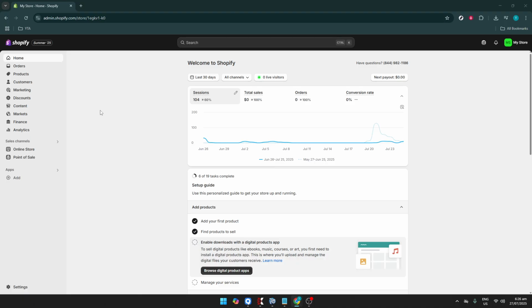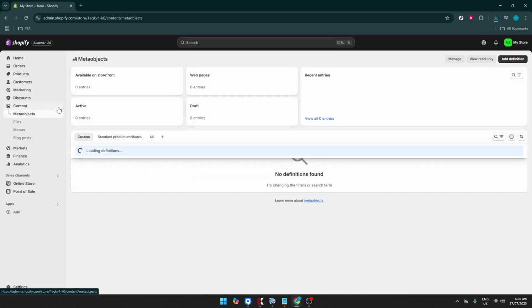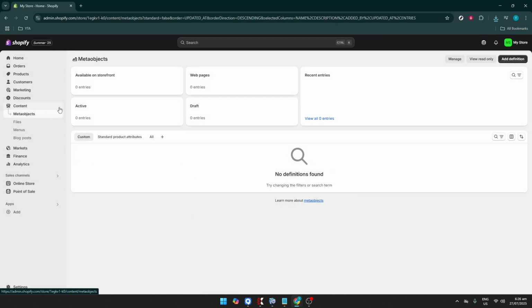Once you're logged in, you'll be on the home page of your store's admin panel. From here, directing your attention to the left-hand side menu will reveal a list of options. Our focus today is towards the content section. Go ahead and click on it. This area contains all of your site's media and written content, crucial for managing what your audience sees when visiting your site.